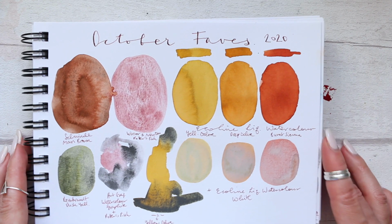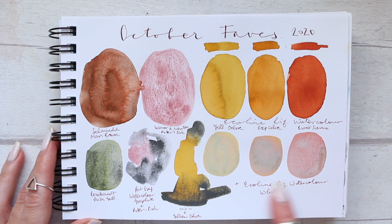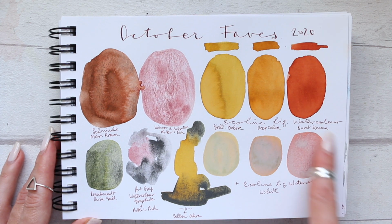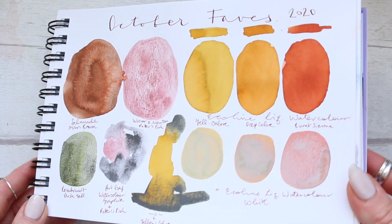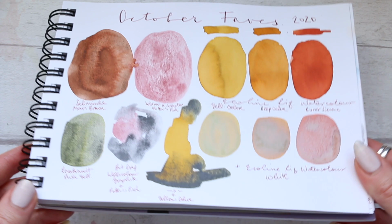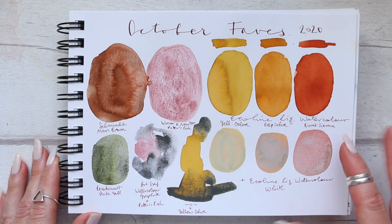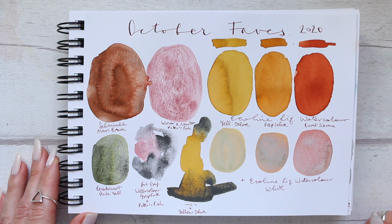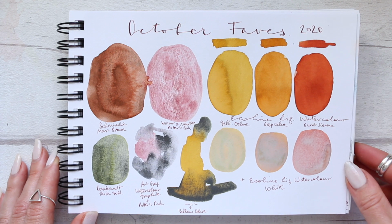October favorites. So again, I enjoyed that beautiful texturized look, it's almost like marble or gemstone looking swatches. So these are very, very interesting.